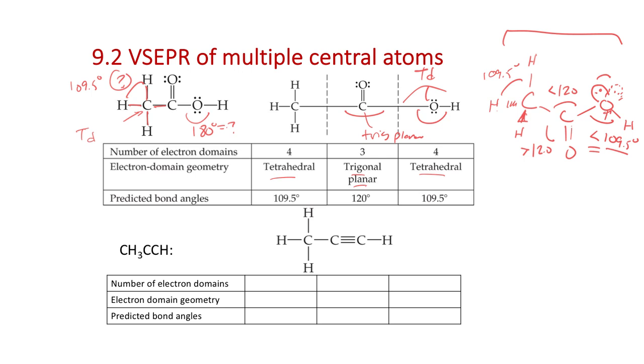So another example here, and again, we have another tetrahedral, so we have a tetrahedral geometry with 4 domains. So this should be close to 109.5 degrees. And then these 2 carbons here are just linear. And so those should both be 180 degrees because they each have 2 domains. So the triple bond's 1 domain and the single bond's another domain. So we have 2 total domains for the next carbon atoms. So they're both going to be linear.